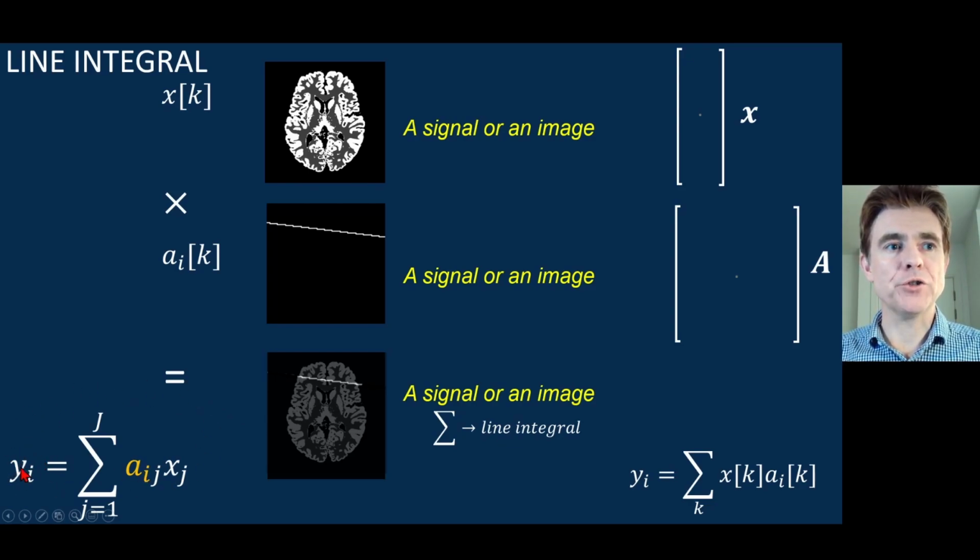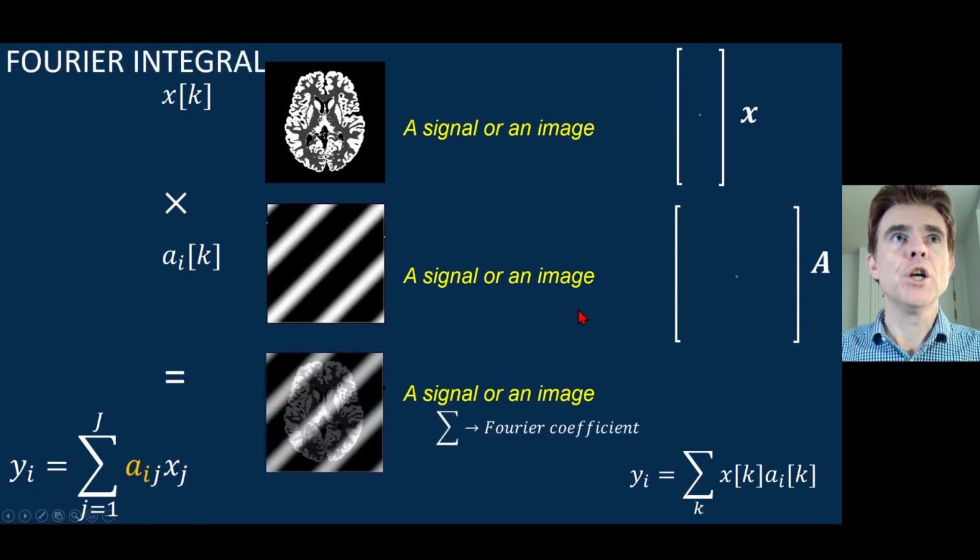So the output of our line integral y for line i is just given by, if you like, the signal, the picture of the line that's doing the line integral, multiplied point by point by the input vector and summed all up to give a line integral. This is then at the core of a discrete Radon transform used in PET imaging, for example, or used in CT. In MR, often you're dealing with K-space, or rather what we're going to be doing is modeling K-space for a given image when we're doing reconstruction from K-space data.